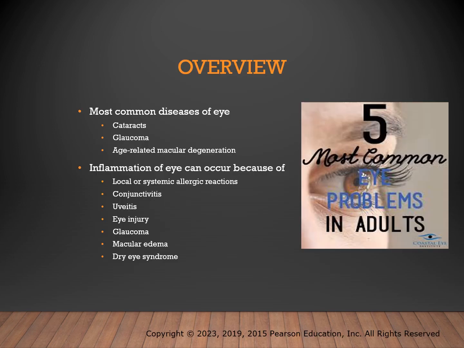So what is our overview? What are the most common diseases of the eye? There are many diseases that affect the eyes. The most common are cataracts, glaucoma, and macular degeneration, and all three are different. The other one is inflammation of the eye, and we will look at some of those as well.